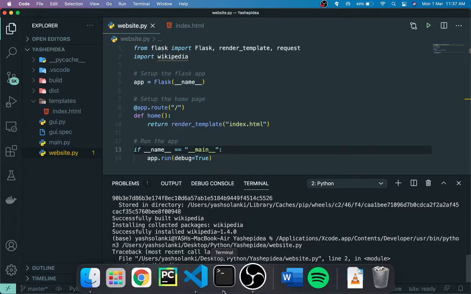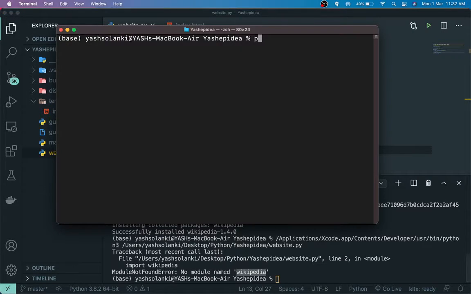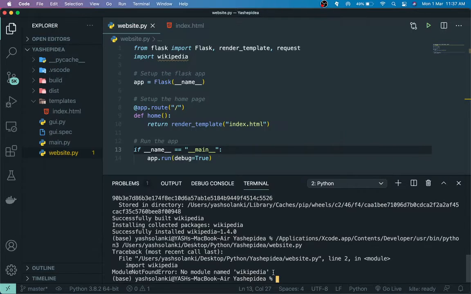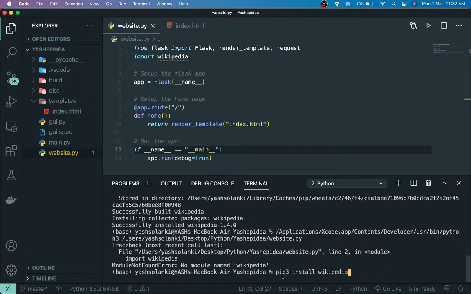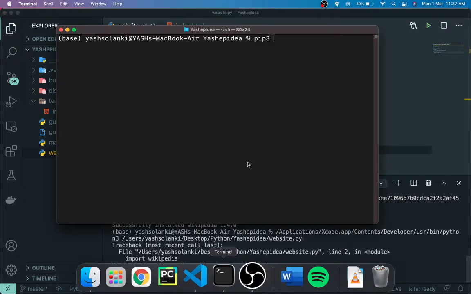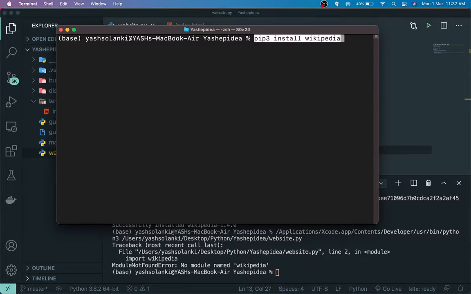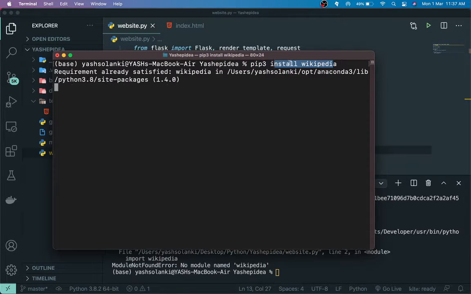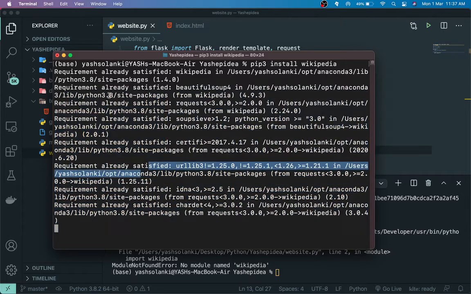Alright, looks like we are running into the same error. Don't worry, let me just go copy this line of code and run it through here, and if it doesn't run through the integrated terminal, I can run it through the actual terminal.